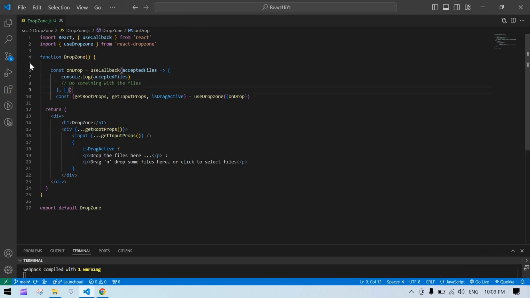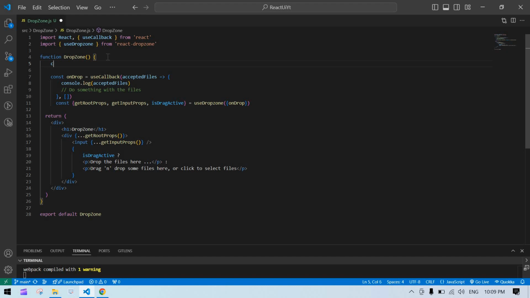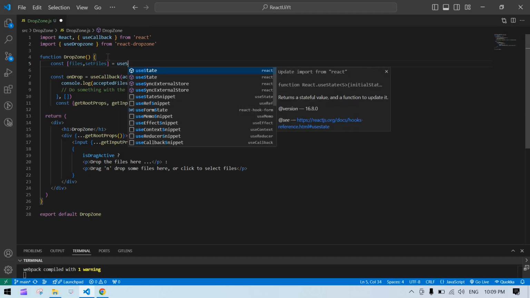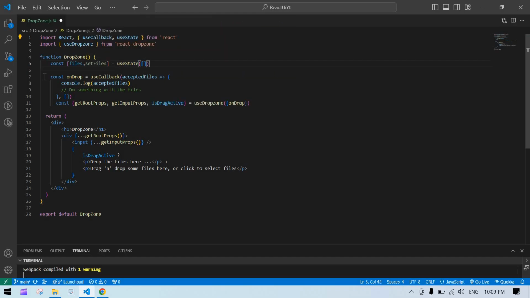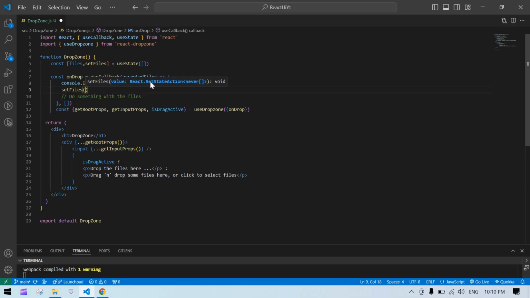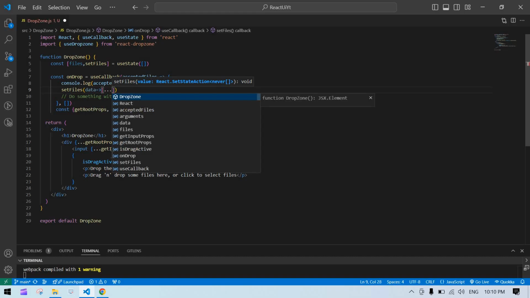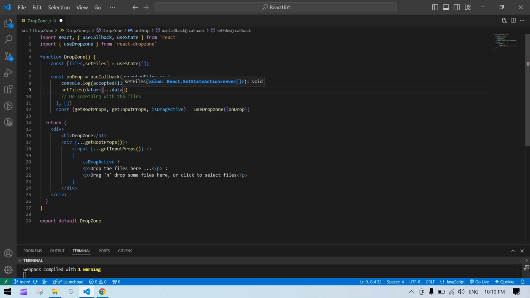So what I'm going to do, I'm going to make some changes here. I want to create one state, const files, setFiles, this is useState, initially it is an array, and this useState is imported here. Okay, just copying this, and here I'm pasting that, and inside I'm adding an array. Here I need to spread that because I want the existing files also, so I'm spreading that, and then I'm copying this also, spreading this and pasting this. Now our file is ready.